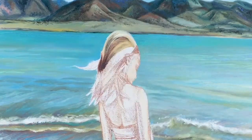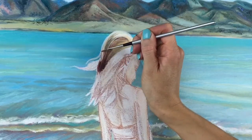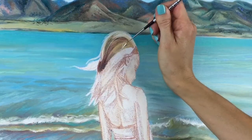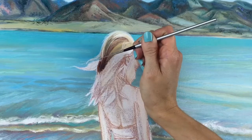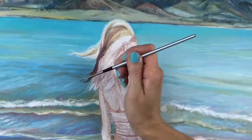Now you will begin to build color upon color for more depth. Be sure to add light, wispy strands of blonde with your finest tipped brush. Repeat those same steps to paint the rest of the hair.